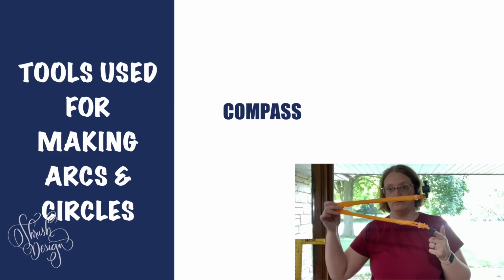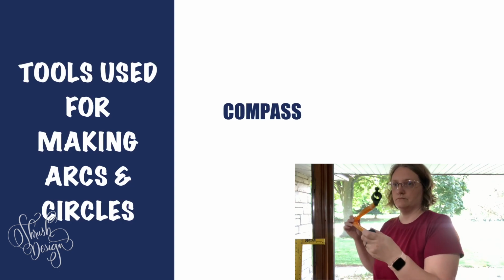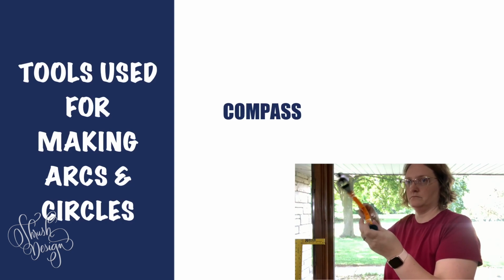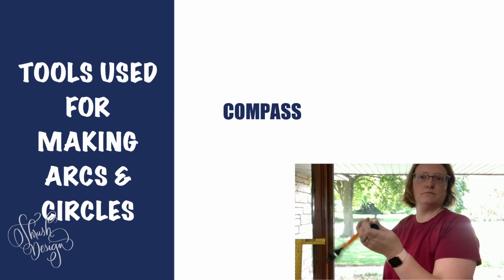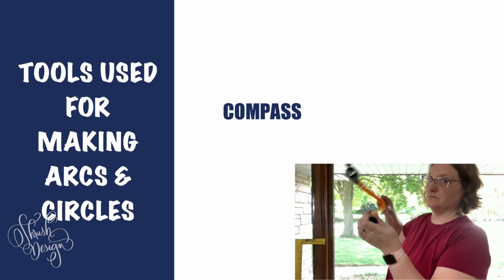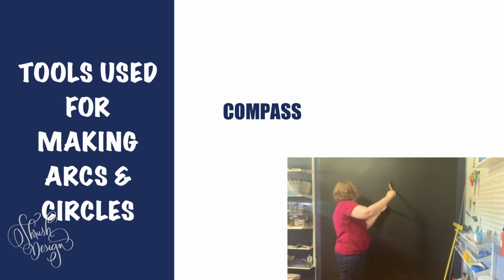This one actually is made for a dry erase board. It's got a little suction cup on the end of it, so you can just suction it onto the board or a window. And then you can put either a piece of chalk or a marker, like a dry erase marker, or a wet erase marker or a chalk marker or even a paint marker in the end of it, and then make a much bigger circle.